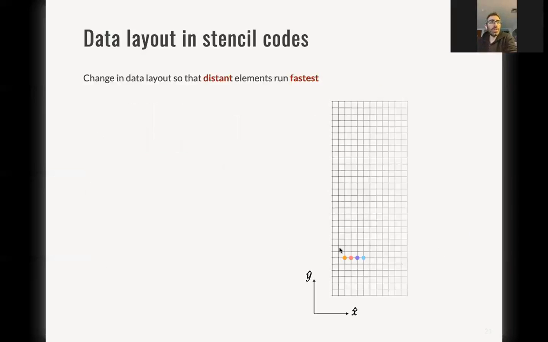Okay, and a way to visualize this is how you had it in the previous data ordering, right? So you have some arbitrary point on the lattice here, y, x, and then the next element in memory is this y, x plus 1, and the next element in memory is this y, x plus 2, and the next one in memory is this y, x plus 3.